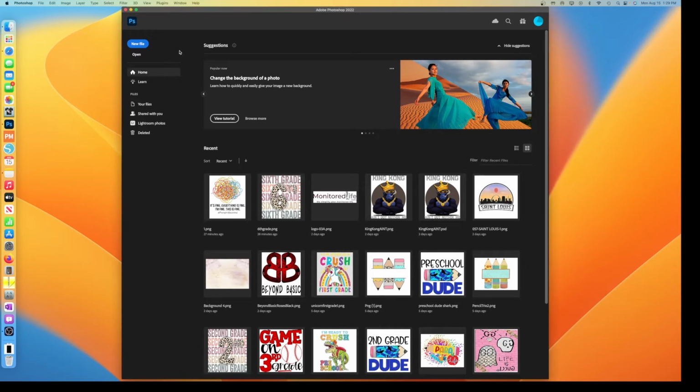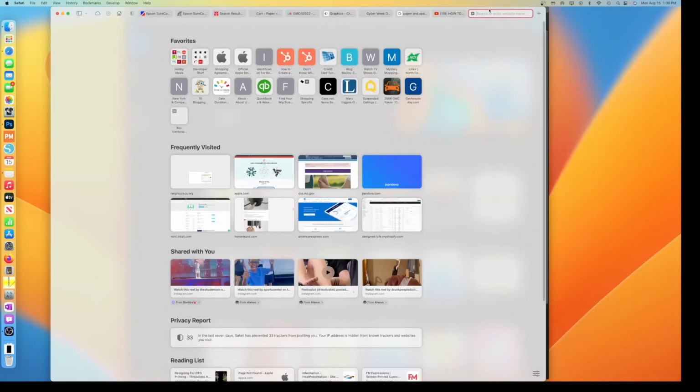I'm going to go over a quick tutorial showing how to create a gang sheet for my website. If you're uploading and wanting to order transfers, there's an easy way to do so. It all starts with what size gang sheet you want. So, for example, let's say I'm going to bring up my website.